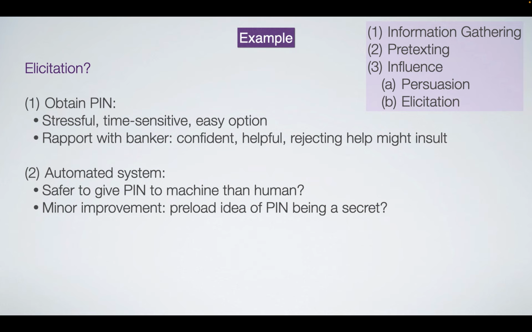Now, the one thing he said, oh, I'm not allowed to take the PIN off of you. Okay. Now, that's a little bit dangerous because you are planting that seed of security in the person's mind, right? Now, all of a sudden, they're thinking, oh, yeah, my PIN, you're right, that is a secret. Like, should I even tell the bank, right? So it was a little dangerous to do that. We call that preloading. Sometimes you use it to your advantage as a social engineer. You get someone thinking about something indirectly, just through something you say or something they read earlier in the day. Okay, so that's the one maybe nitpick of this attack, that maybe they shouldn't have preloaded that idea. But anyways.